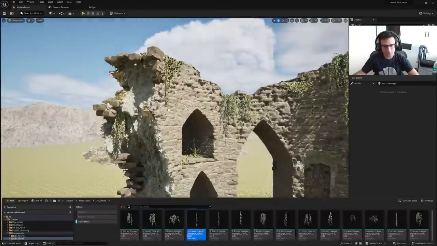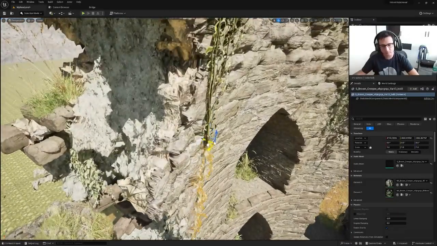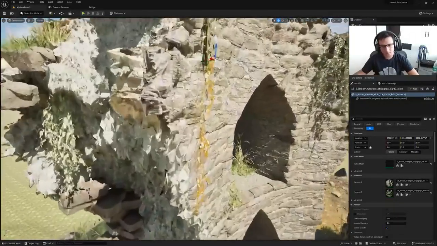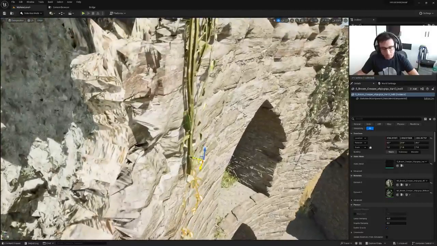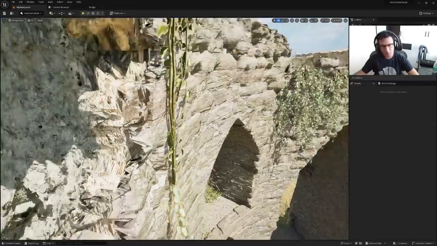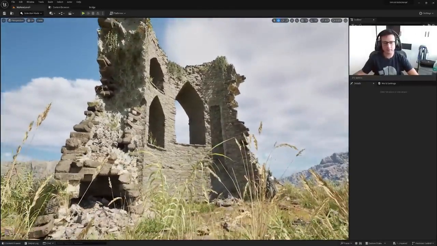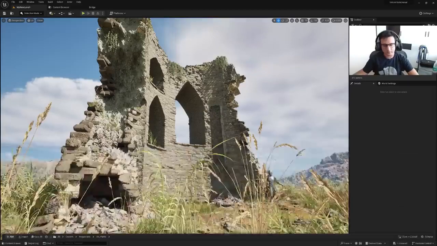And now we can just try to put a longer one here and just move it. Just like that. Try to place it just like this. And look at that! Now that we have this, it's adding a lot of character to our scene.